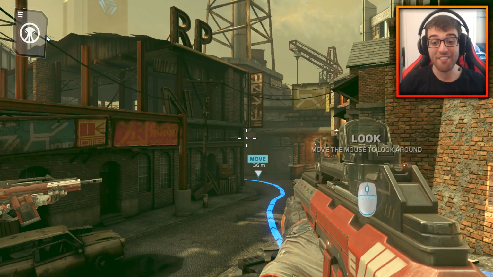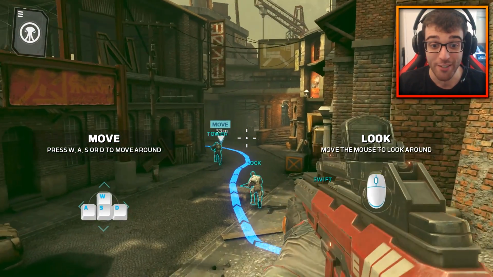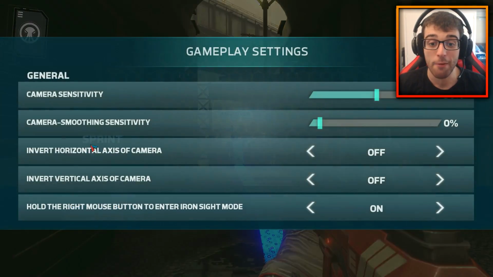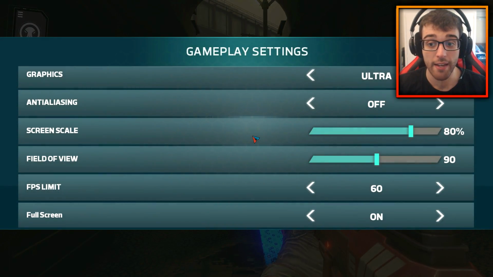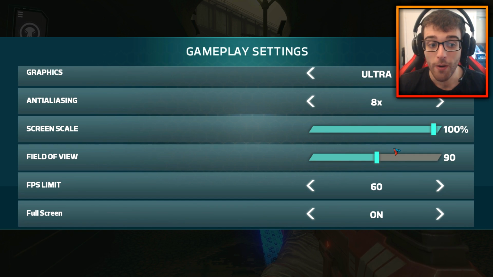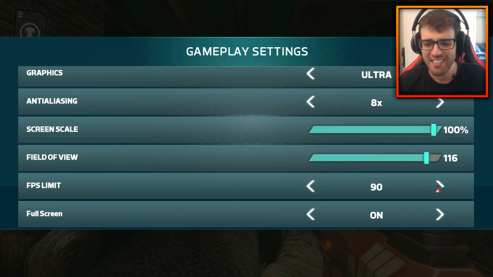The first thing that is really apparent, the field of view is so terrible. So I have to go into the settings right now and change it. Gameplay, what can we do? We've got camera, I think the sensitivity is okay. What I want is the performance, and I want to keep it on ultra. The game's looking quite nice. Anti-aliasing, let's chuck that on 8 times. Screen scale 100%, sure, and that field of view, crank it up to 120, and the FPS limit 60.